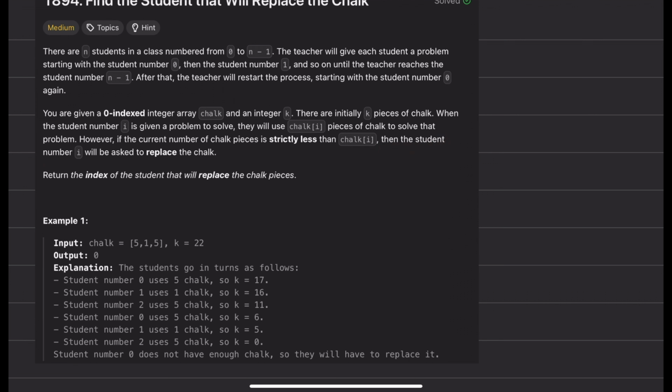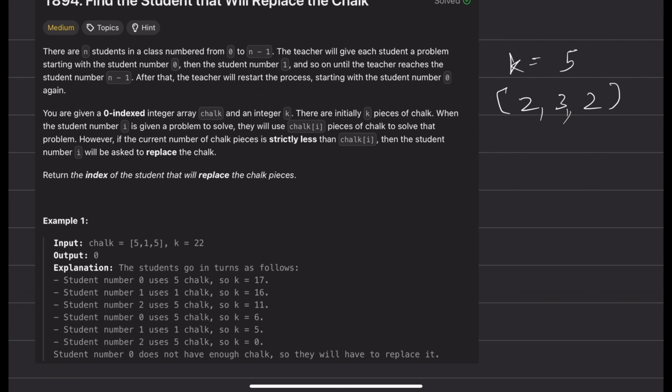It is obvious, like suppose we are given k as 5, and suppose the students consume 2, 3, and so on.